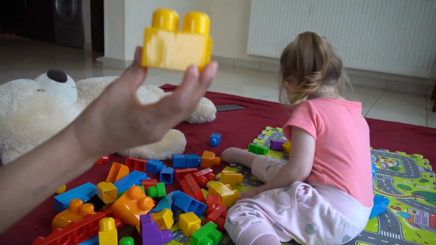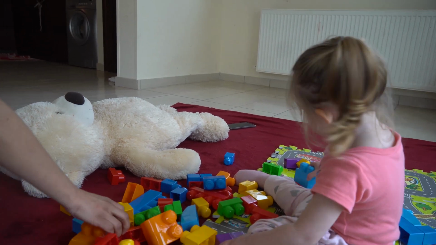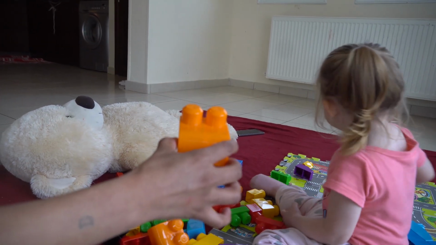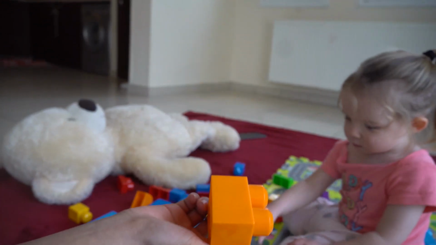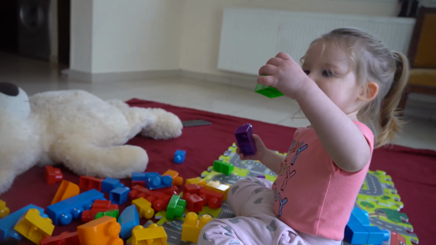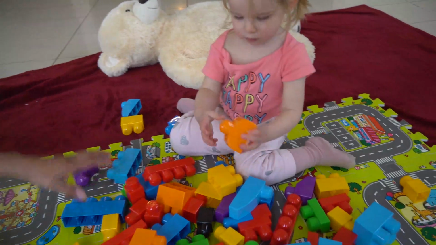We have yellow in English. En español, ¿cómo? Amarillo. Look, this is an orange, like an orange the fruit. But this is the color in English. Orange en español, naranja. O anaranjado, otras personas lo llaman diferente. What's that color? Green in English, Mia. En español, ¿cómo se dice en español? Verde.